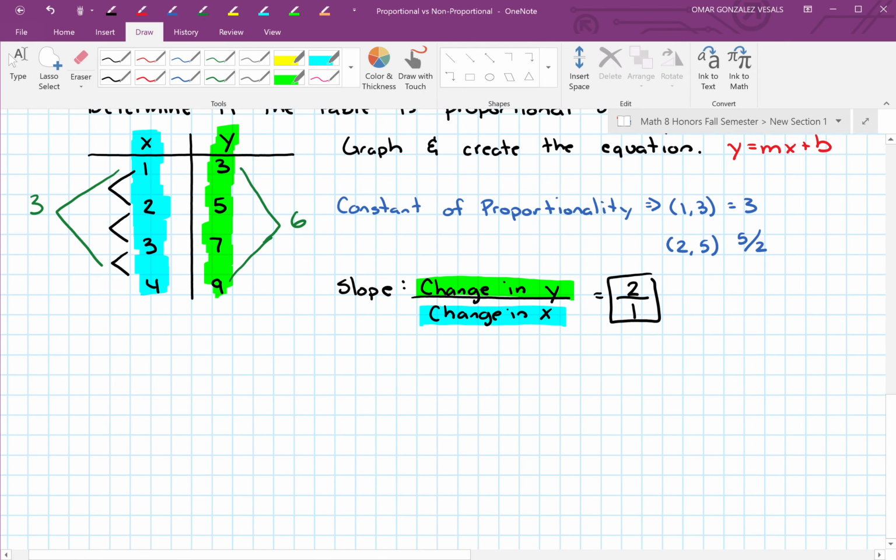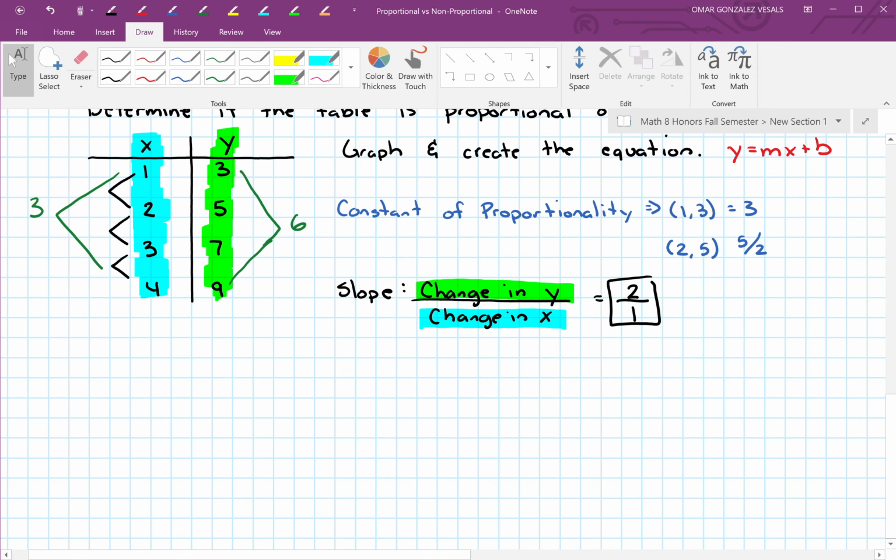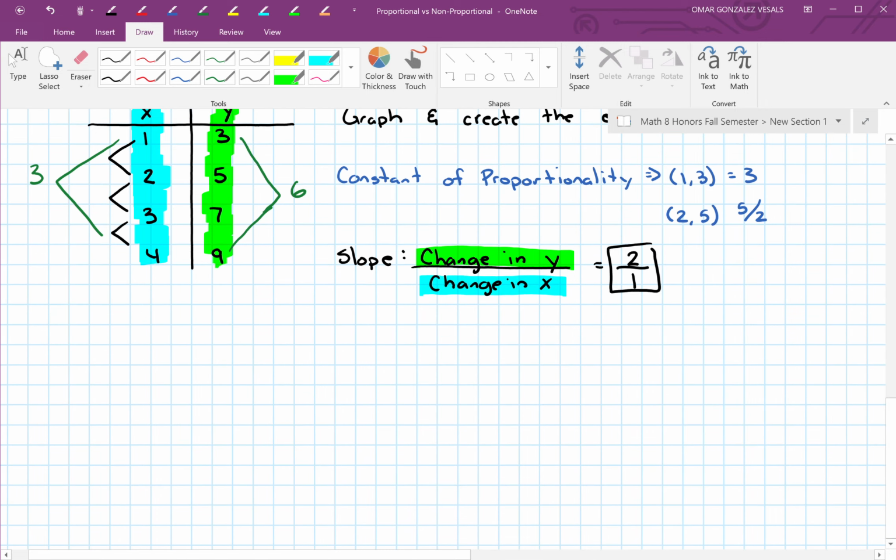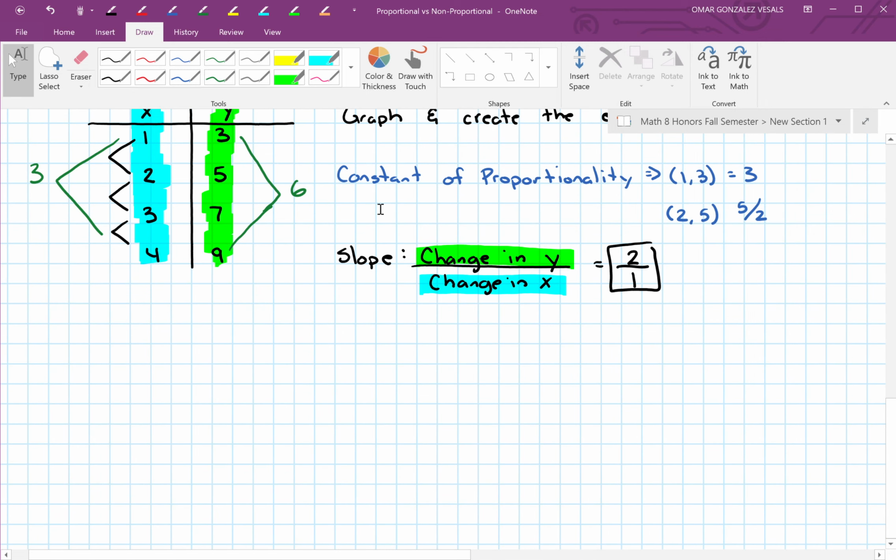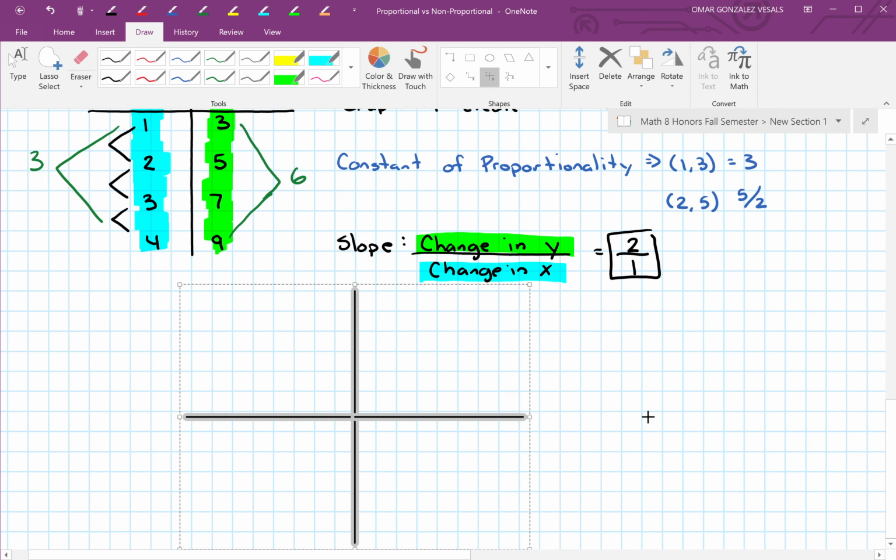So I have my slope. My slope is what? 2. Can I graph this thing now? Well, what am I missing? What am I missing to graph? The y-intercept, right? Now, how can I find my y-intercept, guys? Was anybody successfully able to find the y-intercept? It's b in the equation, you're right. There are a couple ways to find the y-intercept. Okay? Do you guys want some more time to try to find it, or you guys got it?